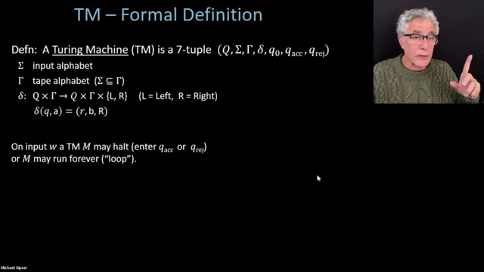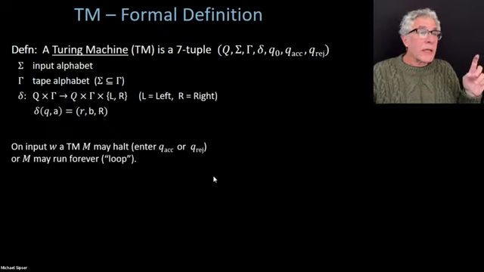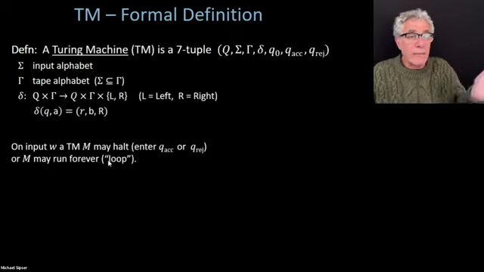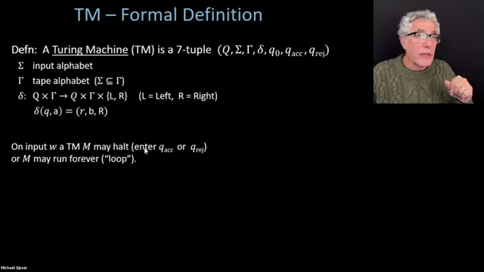Now, here, this is important. When you're given a certain input to the Turing machine, it may compute for a while, moving its head back and forth as we were showing, and it may eventually halt by entering either the Q accept state or the Q reject state, which I didn't bring out here, but that's important. These are the accepting and rejecting special states of the machine.